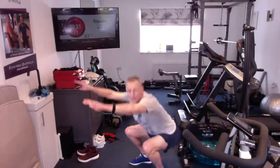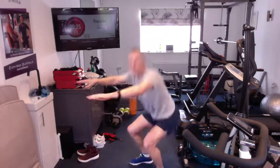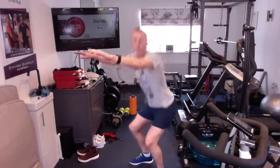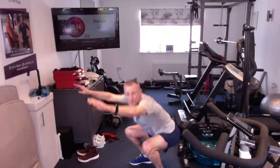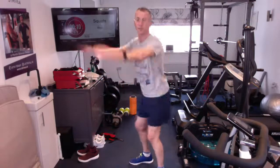So we're working primarily the quads, the front of the thighs, and also giving those glutes a bit of a workout as well. Again, just go down as far as is comfortable for you.